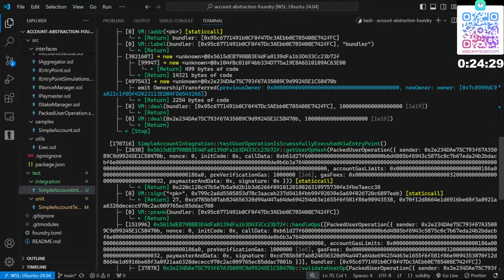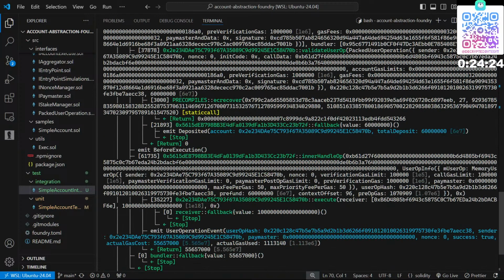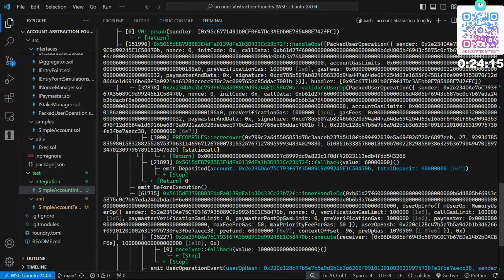In that we have multiple events, so we're going to check how many events the execution of userOp executes.